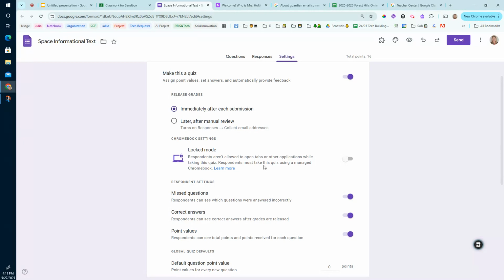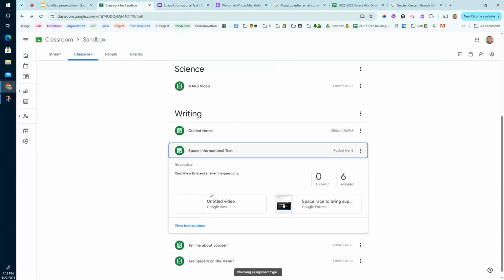If you're just doing a quick check, maybe a quick formative assessment, but you don't want students to be able to open other tabs while they're working on this particular assignment, you can put it into locked mode and students will not be able to open up any additional tabs when they are working in this particular Google form.